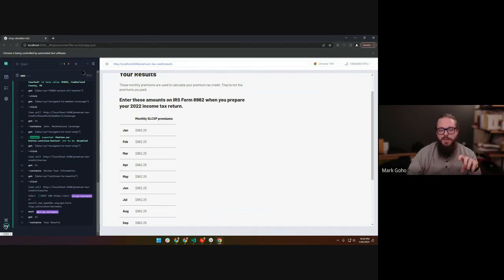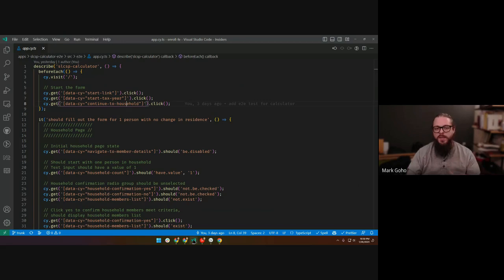And so the idea that we would break this up into smaller groupings is just not worth it. The way that Cypress is meant to be used is as a full end-to-end user flow test, specifically focused on testing the UI. Nothing beneath that in the stack really should be tested in Cypress. Excuse me.